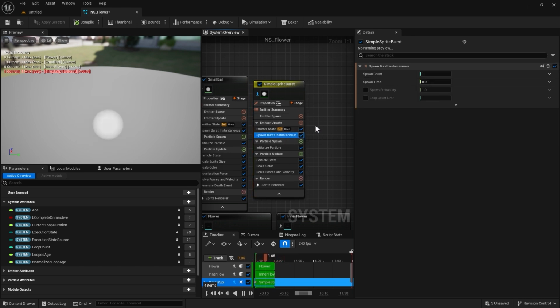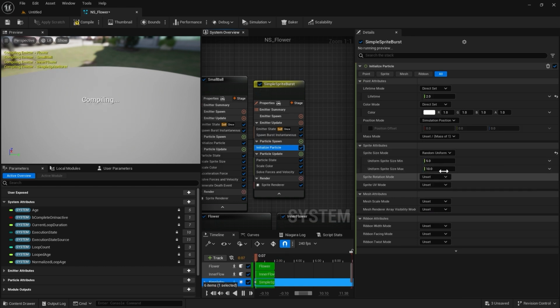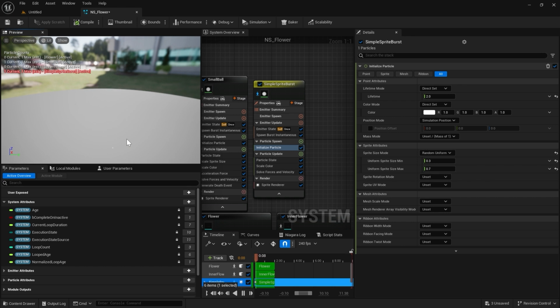I'll show you. So, just to test the shape of our ball, just one. Let's make it small and random. So it could be like 0.3, it could be 0.7, really small. Remember, we do not want to clutter our effect with things. So sometimes making really small sparks can give some nice details.